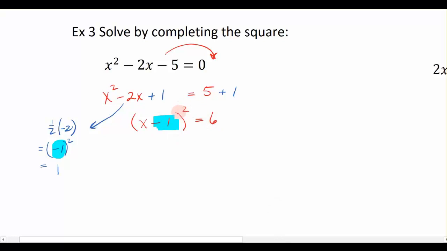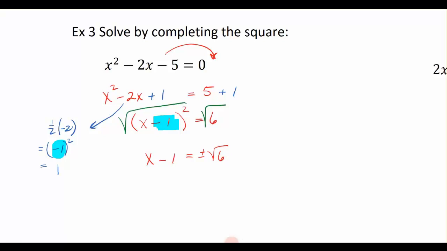And look what we have. We have a perfect square equal to a constant where we can apply the square root property and say x minus 1 is equal to plus or minus the square root of 6. I can't take the square root of 6 and get a simplified number. I can take the square root and get a decimal value, but there's no perfect square factors of 6 to make this number any smaller, so this is what we leave it as.